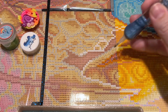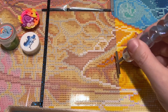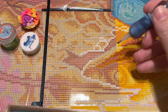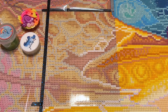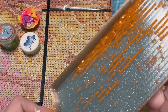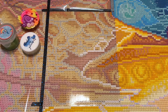But I've been enjoying working on that one, and just overall taking my time with diamond painting in general. I am feeling like I've shifted my mindset a little bit, which has been really nice. For a little while, I felt like I was just enjoying diamond painting quickly and finishing a lot of diamond paintings every month. It was something that I enjoyed and I felt like I had the time and capacity for. And just the past little while, I've been feeling that shifting, and I've wanted that to look a little bit different, like I'm needing something different from diamond painting and from the balance of things in life and everything.